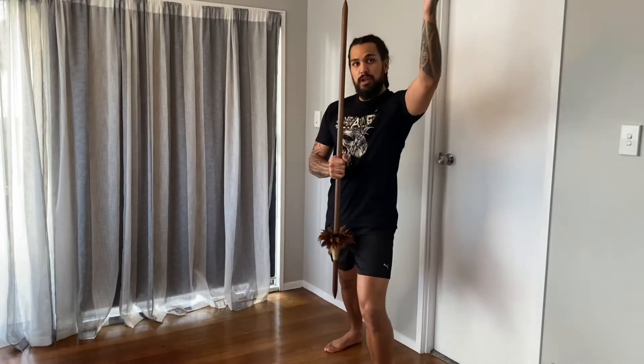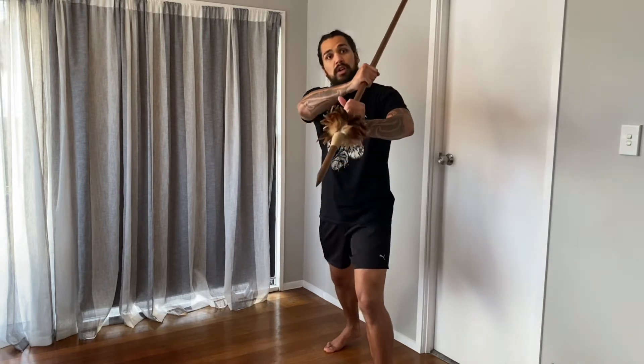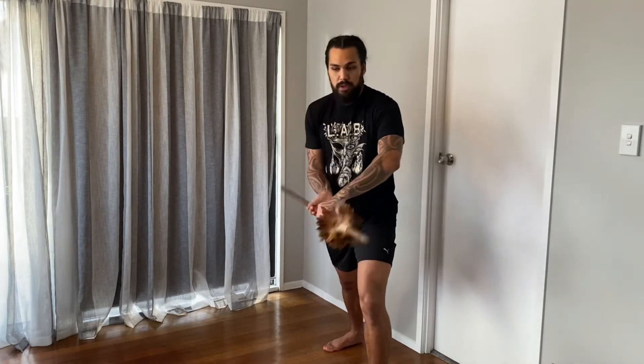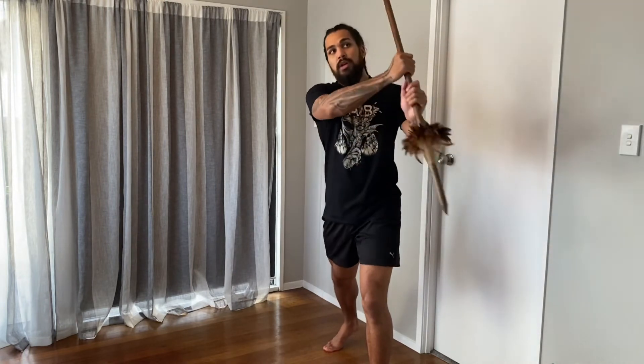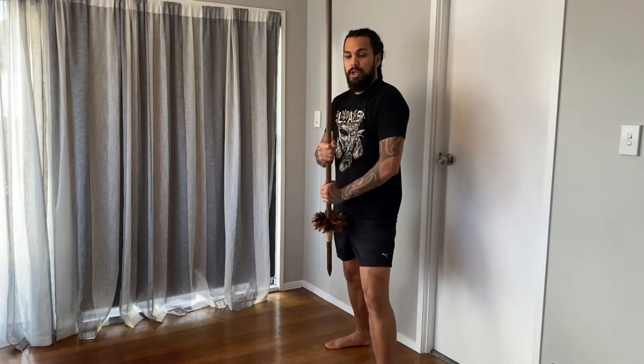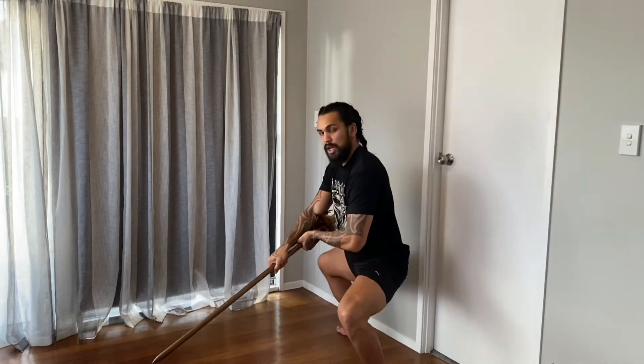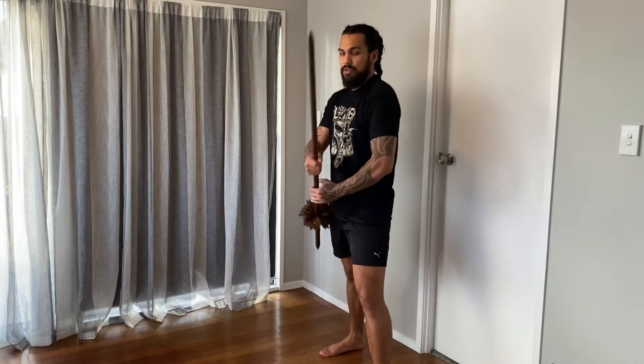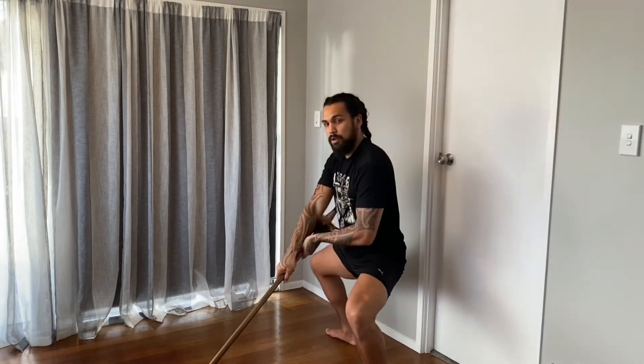And that's waru. So iwa is coming down on this angle here. Follow the same steps as waru, except instead of coming across, you're bringing the rākau up and coming down. So just for an example — we come up, same pattern as rīma, and we cross, there. Try and add that squat in there as well — that just adds a bit more power to your strike. That's my favourite one. So coming up, coming down on that angle.